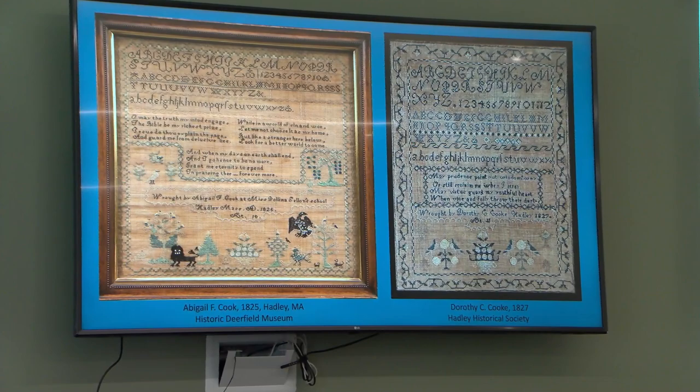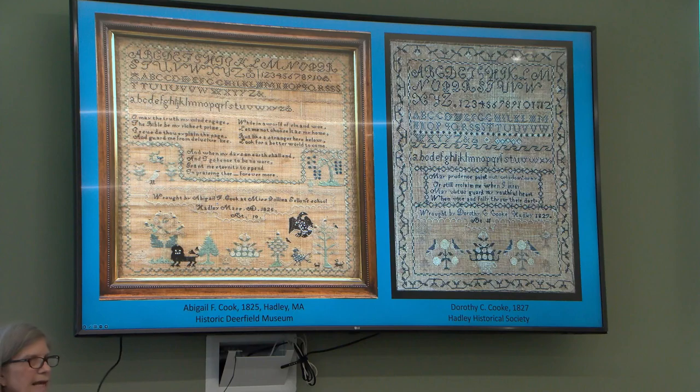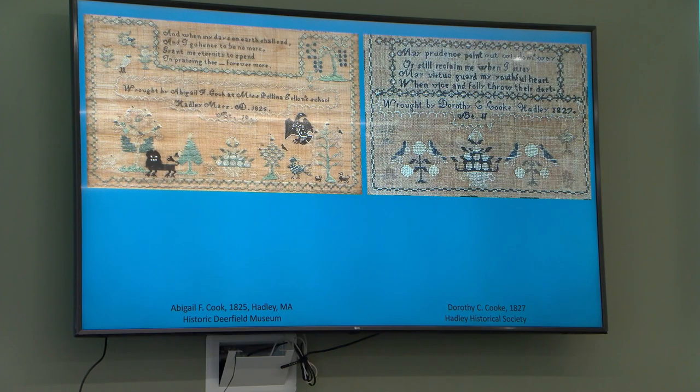And there's also a scalloped thing. Can you see that? My screen is so small, I can't see, so I'll point. See this scalloped edge up here, underneath there? There's a kind of scalloped thing under their name and around the signature. That's not typical either, so draw attention to that. You see the similarities? Now there are differences too, but these are different girls, and oftentimes they had some choices in what they included in their samplers. They have a bunch of motifs that they have choices from.